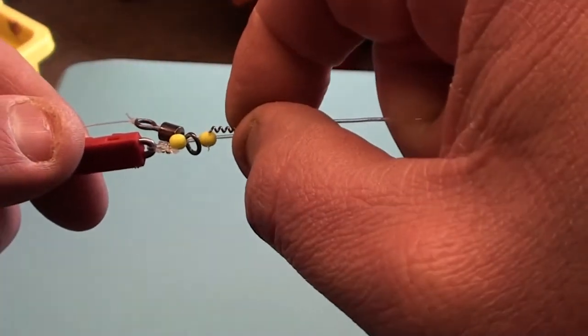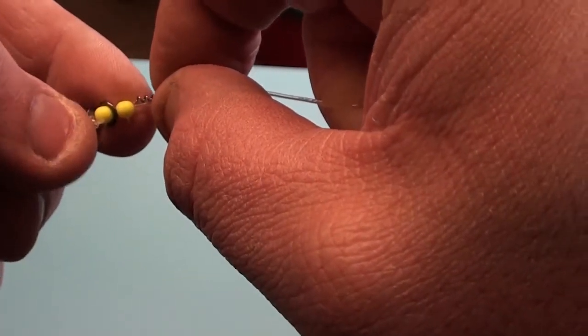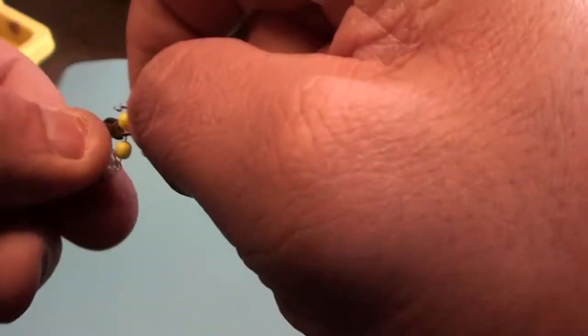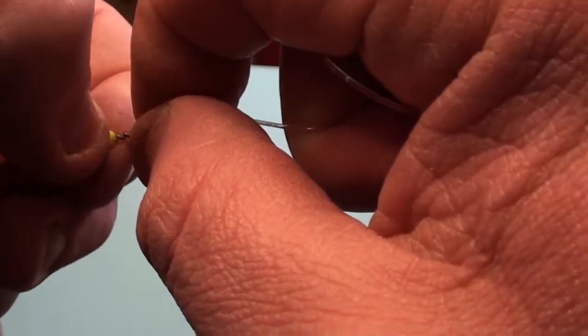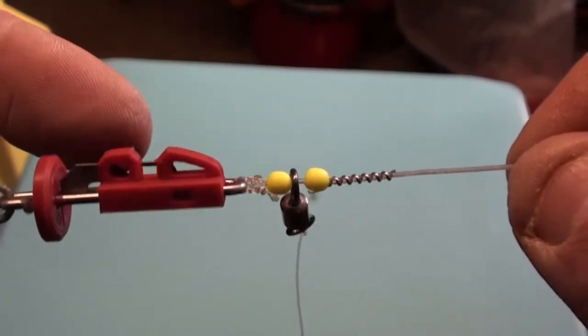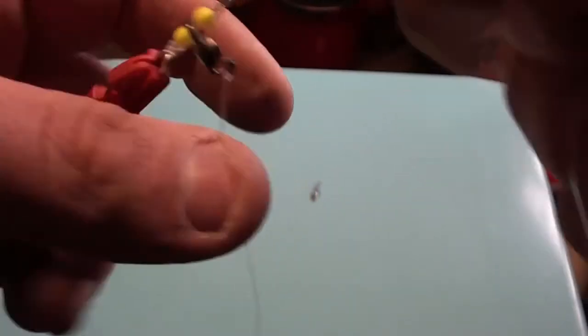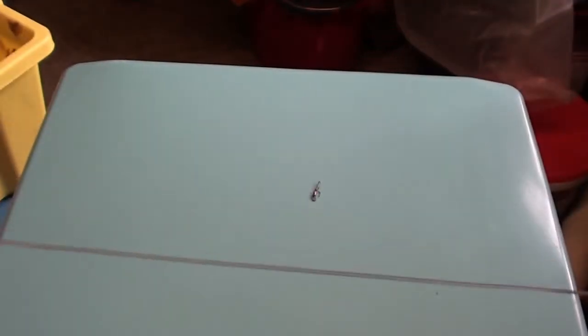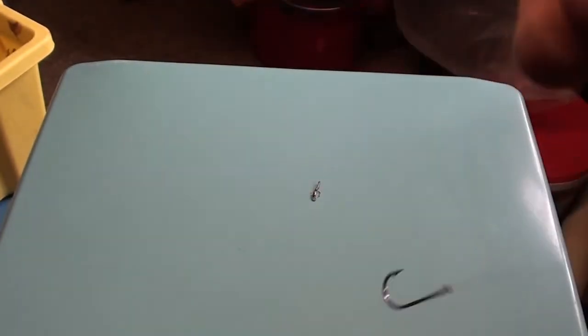Right, back again. Just setting up the swivel for the loop rig. Just tie them on like that. Sorry if you can't see it because my hands are too big. Right, so there you go now. As you see - Gemini splashdown, splashdown. So at the minute, this is the bit for the loop. Up to a Gemini, up to the hook. And the same again - the other one's just got a cascade swivel on it. Right, now this is the tricky bit.